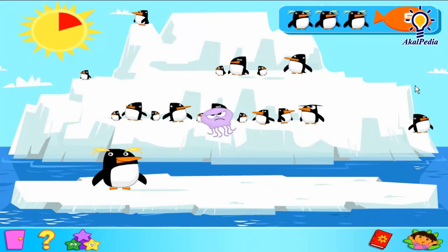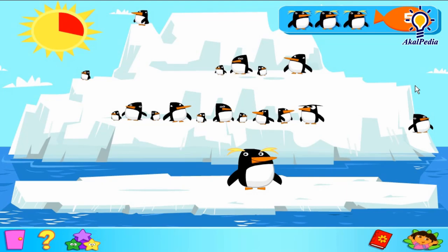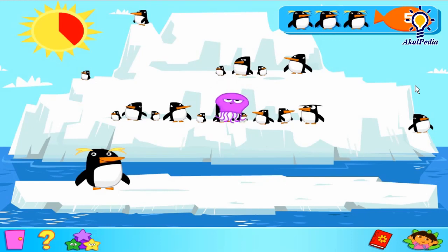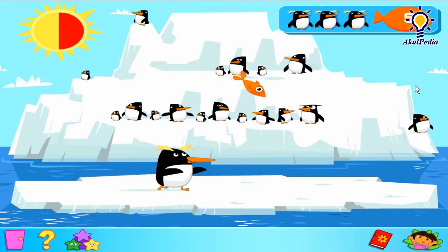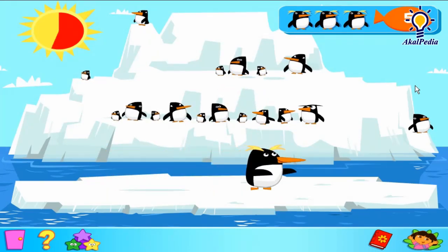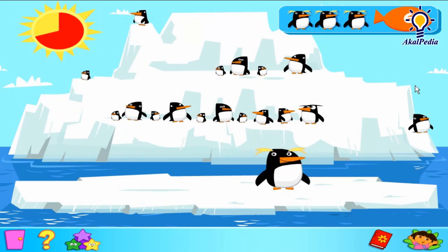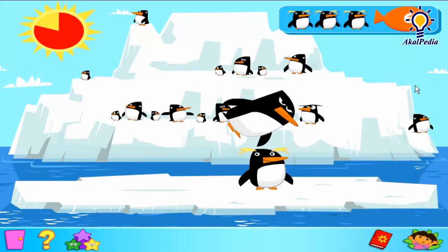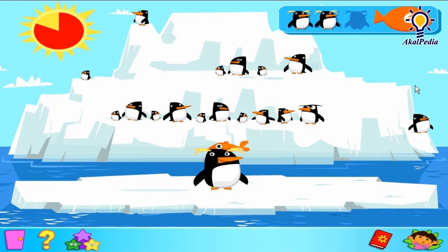Oh, ikan warna-warni. Cuidado, medusa! Squidward, temennya Squidward. Aduh. Gagal deh. Lovely. Cuidado, pinguino. Aduh. You've lost a life. You'd better be more careful.